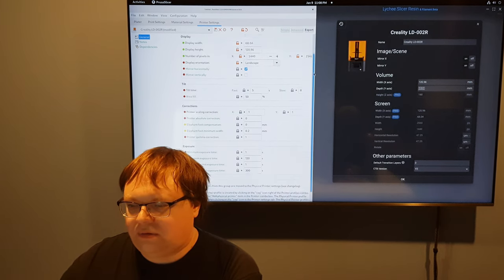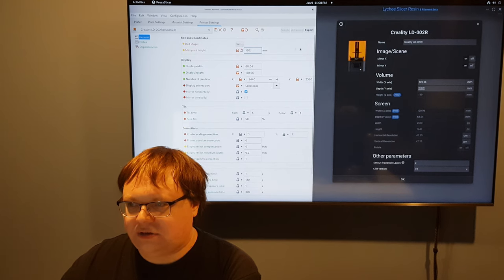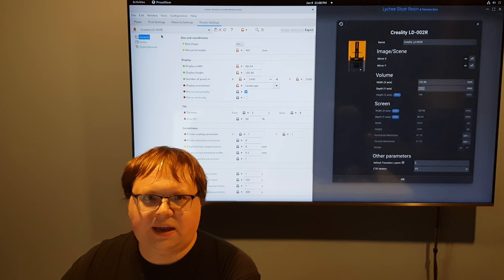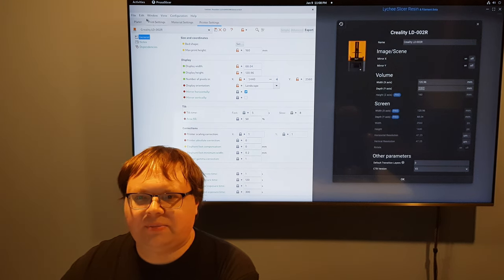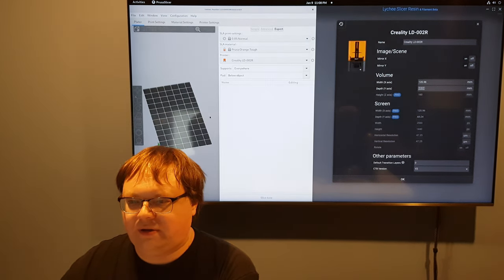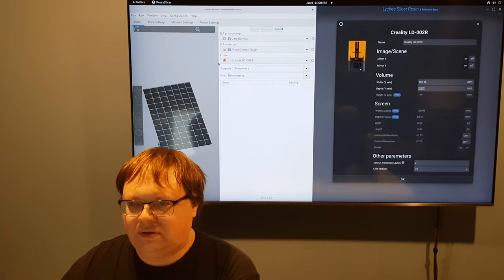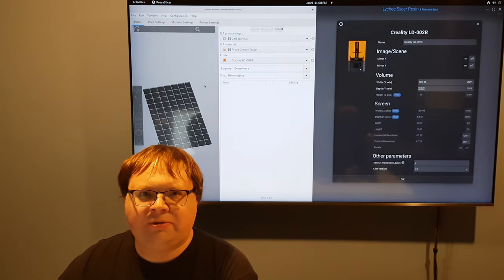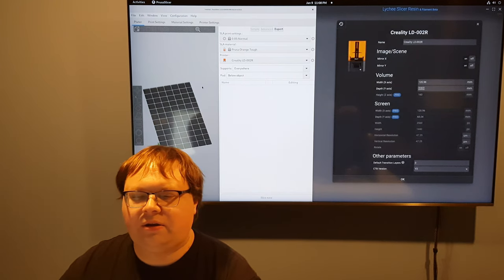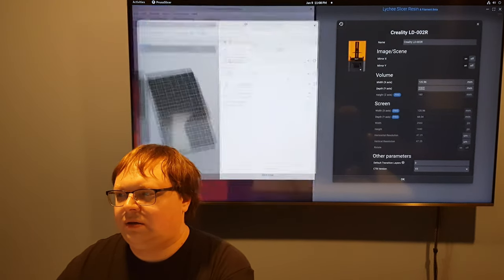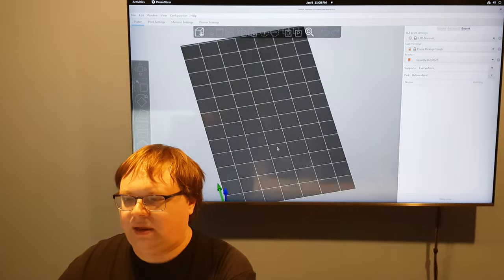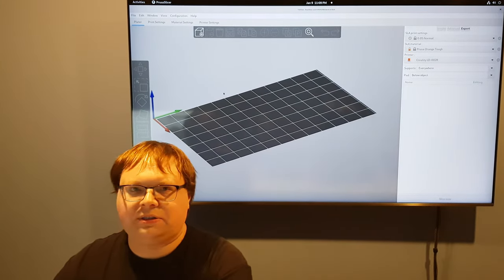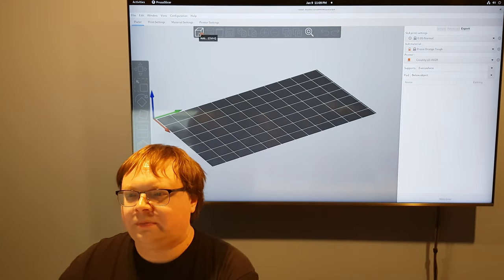So all of those settings should now, we'll save that again, and now we should have PrusaSlicer fully set up to be the correct dimensions and the correct resolution and the correct orientation to be able to make a file that will print on the 002R. So let's go ahead and look at this. That bed area looks correct for the 002R.